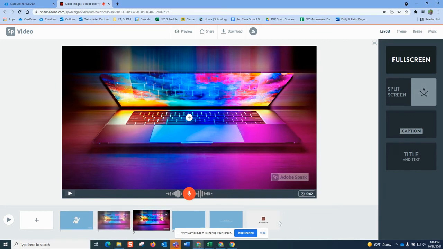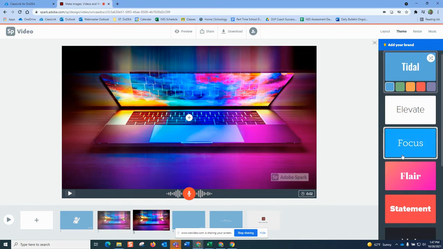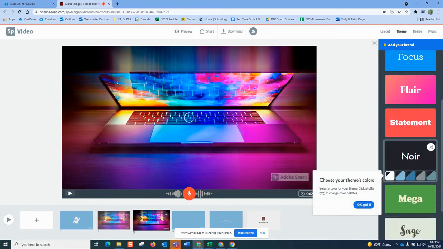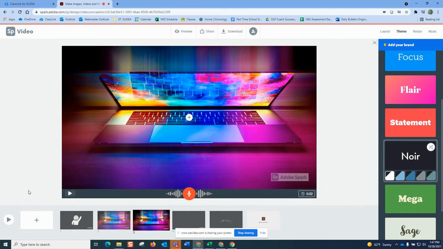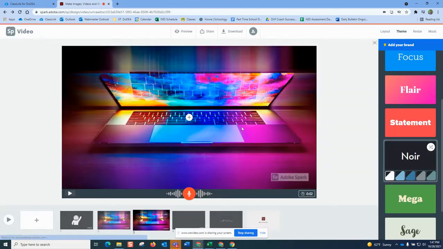But let's say you want to put some finishing touches on this. Let's go to theme. Right now it's on the default theme. You can change that to something else. And now the theme changes. You'll notice some of these colors changed. When I hit the preview, you can see a different option. And you see those transitions that happen? That's all added in by Adobe Spark automatically. It's really cool. You can change the color if you want a little bit.